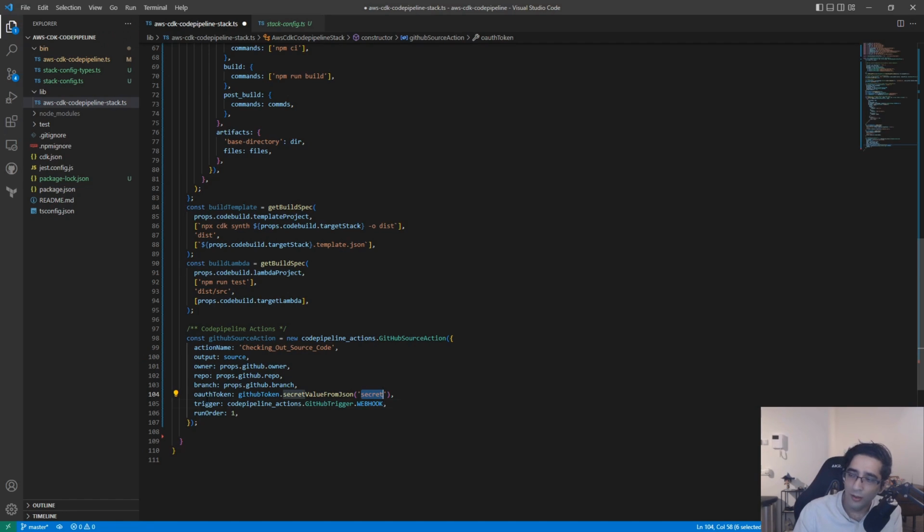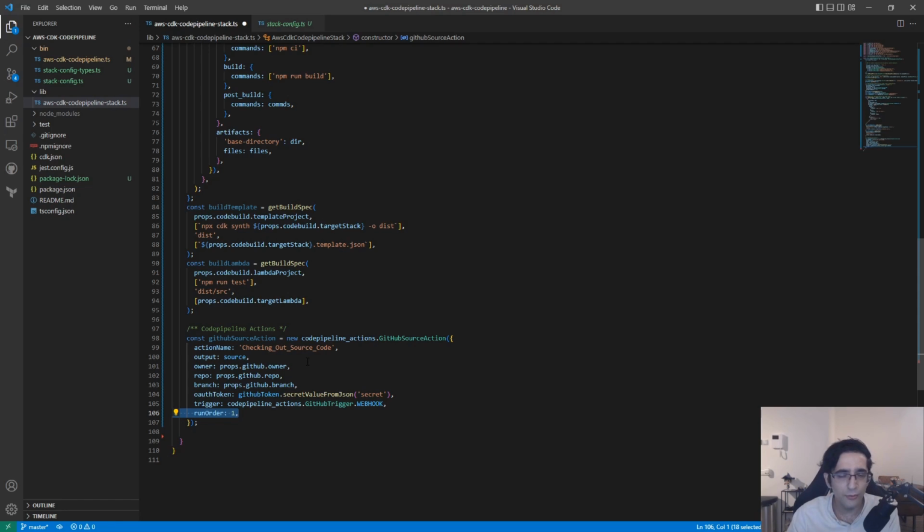And finally, when will this trigger? There we use CodePipeline GitHub trigger on webhooks. That just means that whenever there's a push, or whenever someone commits code to the repository, the action will be kicked off. Then I'm passing in a run order.